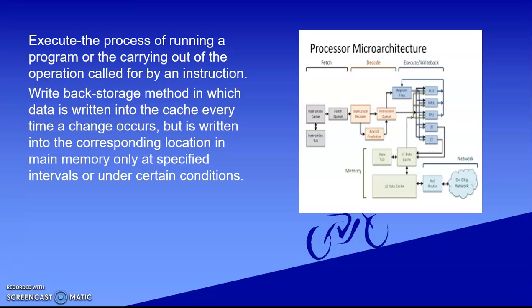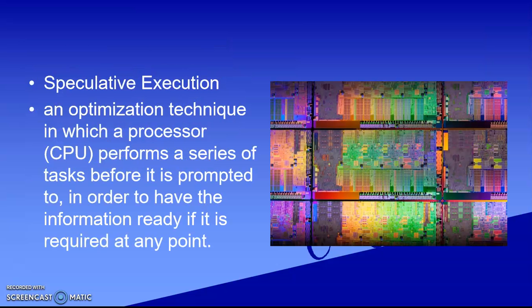Write back, a storage method in which data is written into the cache every time a change occurs but is written into the corresponding location in main memory only at specified intervals or under certain conditions. Speculative execution, an optimization technique in which a processor CPU performs a series of tasks before it is prompted to, in order to have the information ready if it is required at any point.